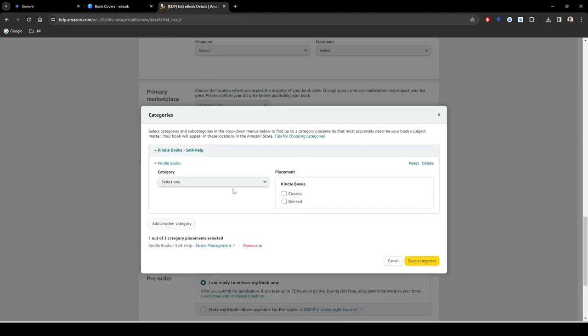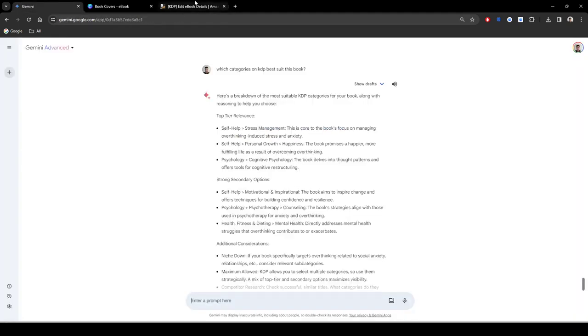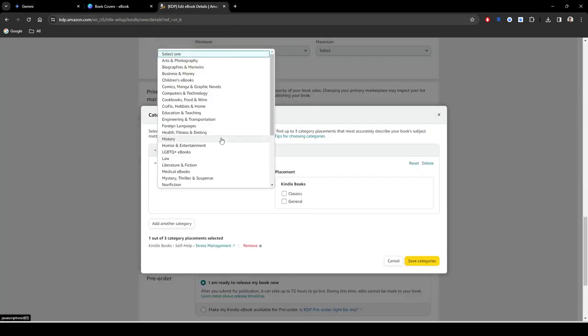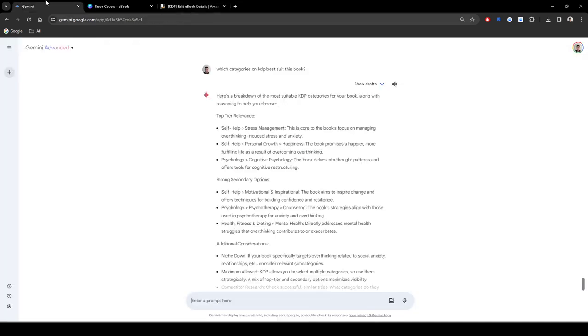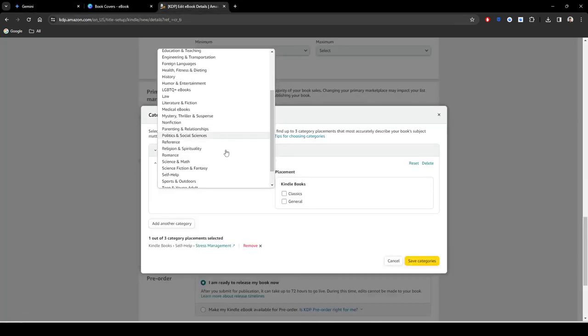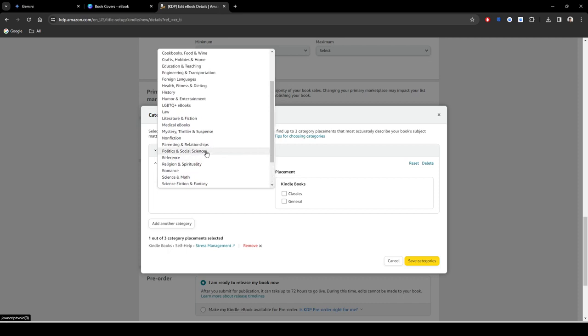We can only add 3 categories, so it's good to be as specific as you can. This says go to psychology, but there is no psychology. Like, there is, but you need to find it in a different section, which I believe might be in social sciences, or it's in health.